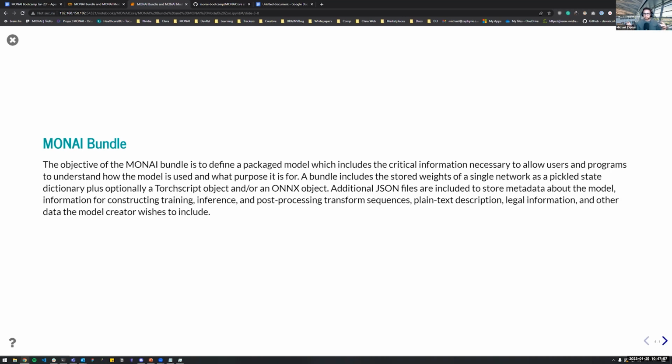It can include the stored weights as a pickled state dictionary, or you can have the TorchScript object, the ONNX object, and then any additional JSON, Python files, legal disclaimer, description, text files associated with it that might be useful depending on your particular model. And we'll see some differences and examples here in a little bit.